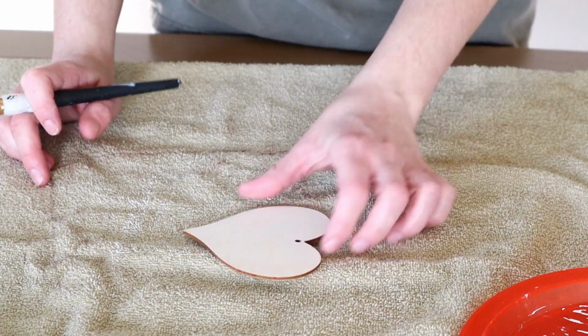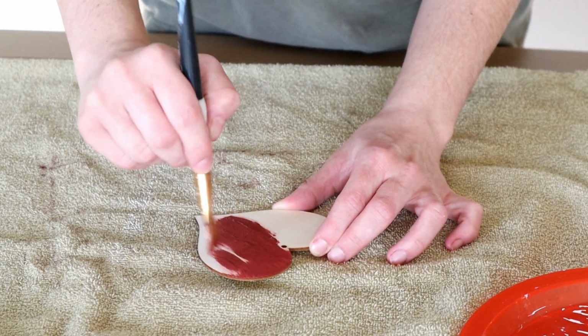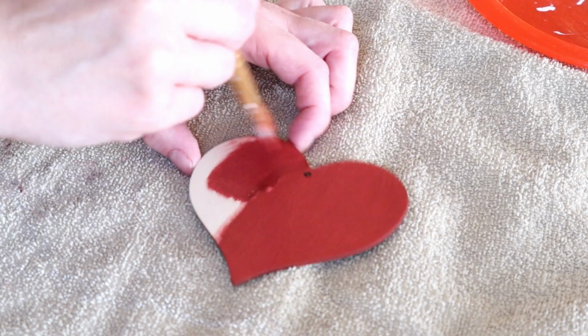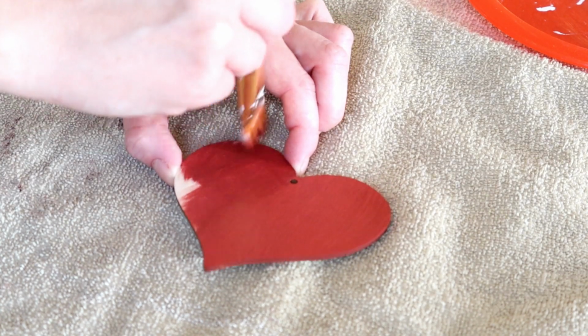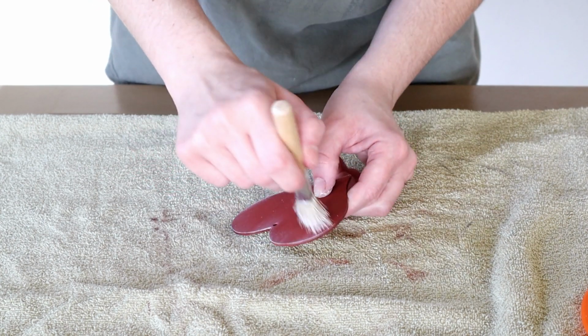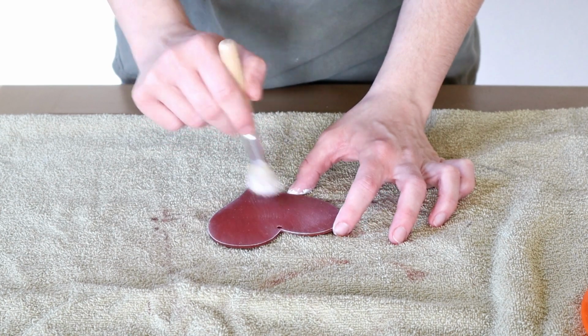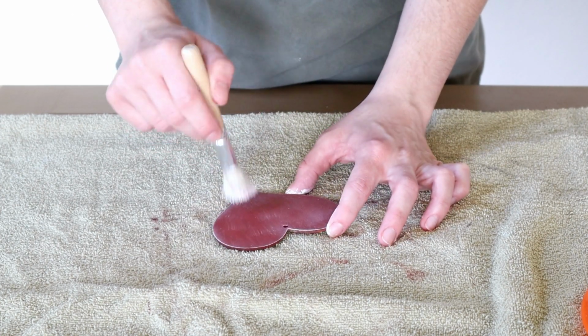Next, I'm painting this wooden heart ornament from Dollar Tree with my Imperial colored chalk paint, and I did use the back side because I didn't want to use the words Happy Valentine's Day that were on the front side of it. I only did 1 coat of this paint, and then once that paint was dry, I dry brushed it with my Waverly chalk paint in the color Plaster, once again, just like I did with the outside of my sign.